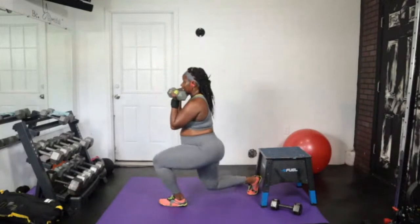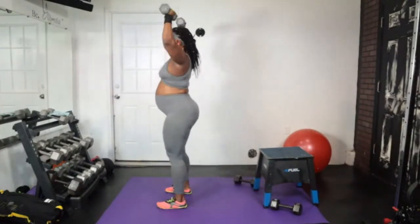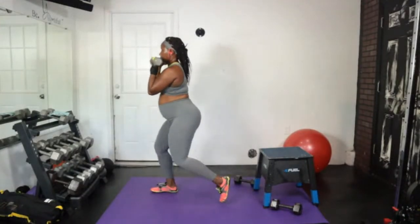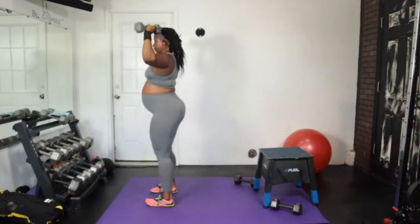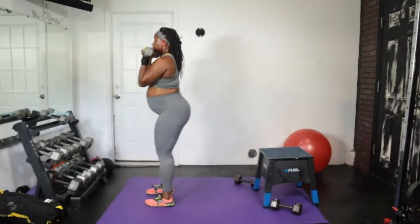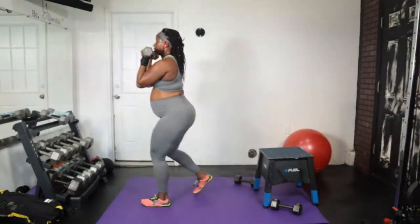Remember, get down in that lunge. Core nice and tight. Ten seconds, come on.